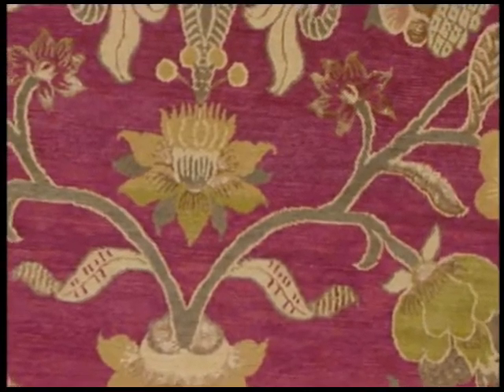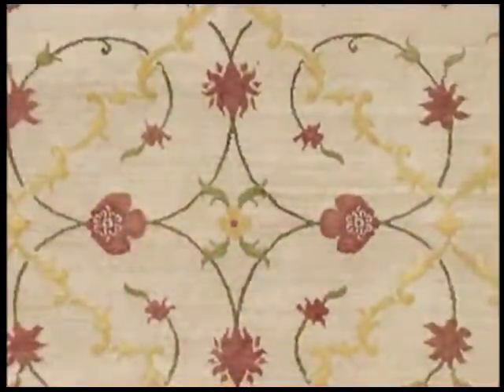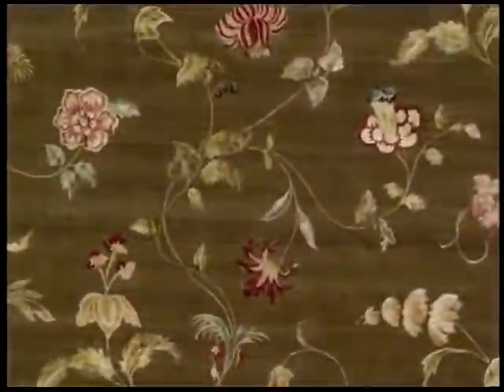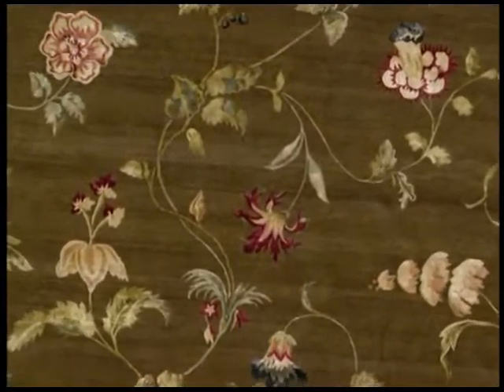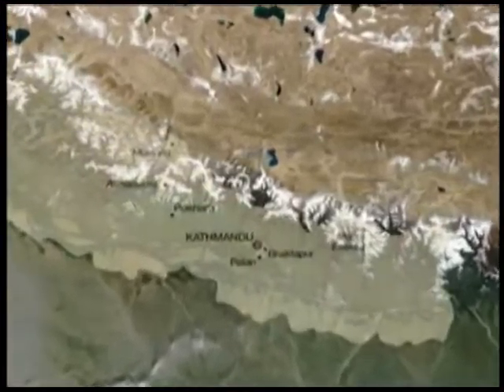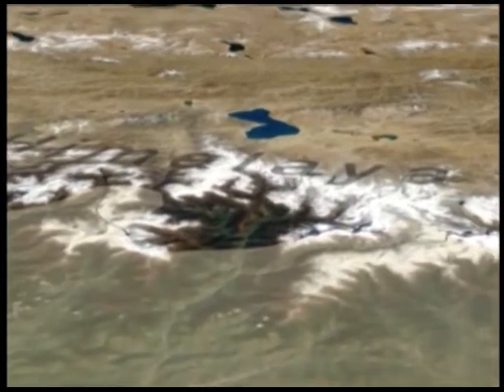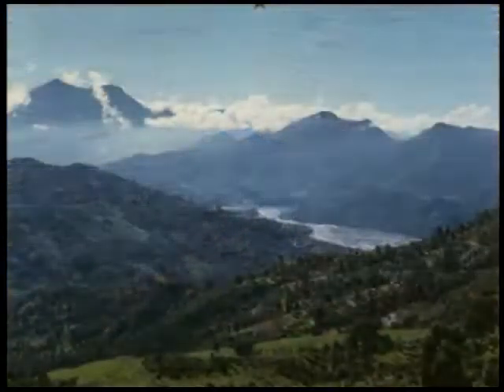These carpets truly are works of art. Tibetan weaving dates back for hundreds of years, and many of the steps shown are very similar to the original weavings. The rugs we call Tibetan are actually woven in Nepal, first started by Tibetan refugees who fled Tibet during the massacre by Mao's followers to communism.